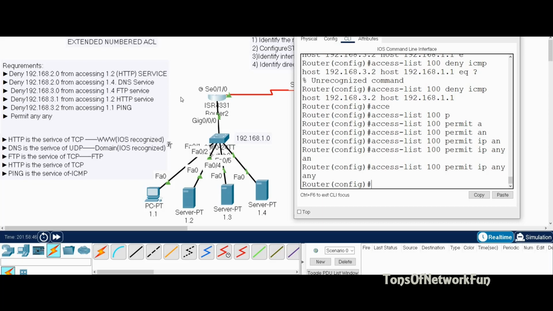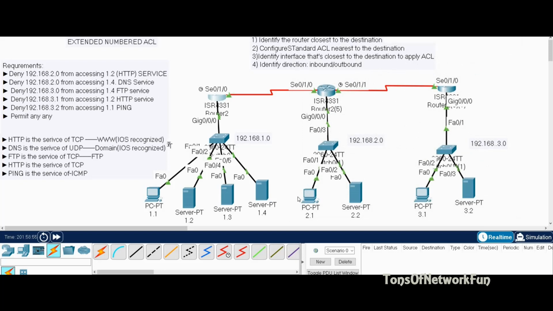But just like I mentioned some moments ago, we need to apply the ACL at this interface here, G0/0/0. Then only will these ACL rules apply, because if we don't say in or out, this interface would not block the incoming traffic. So the ACL will not work at this time. We can verify that, just a couple of these.